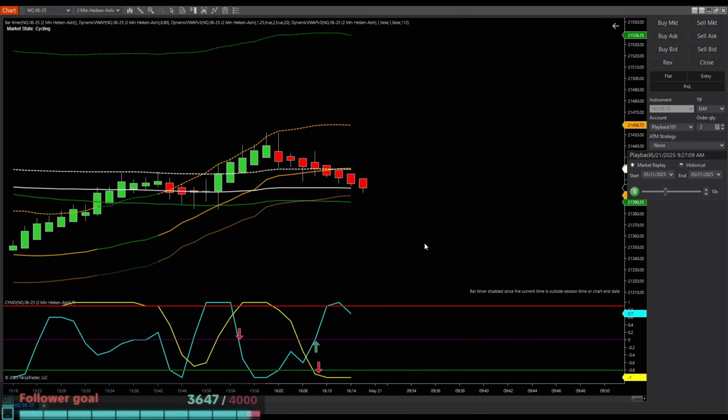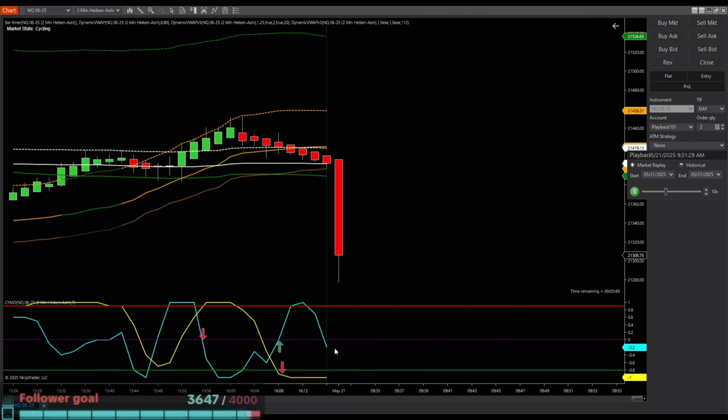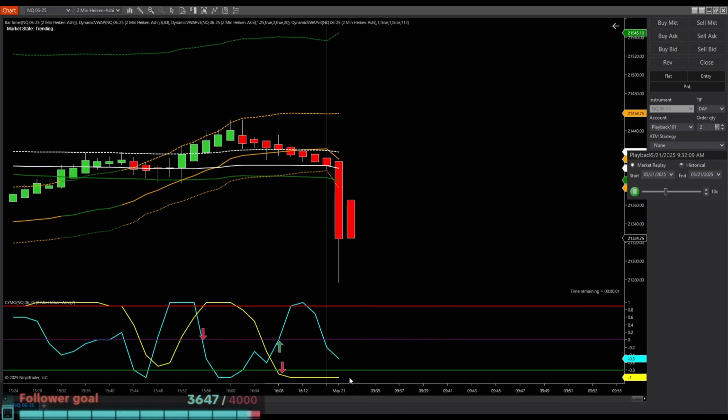So let's see how it opens, okay? Let's give it a few seconds. I can't exactly get this at 9:30, but we're going to get it to roll right now as soon as it does, in just a second or two. Then I'm going to show you another really cool theme that I thought was kind of neat, that I think would help you guys. And there you go, right there. That's your first bar of the open. And sure enough, look at this. Cycle is coming down. Momentum is down right there already.